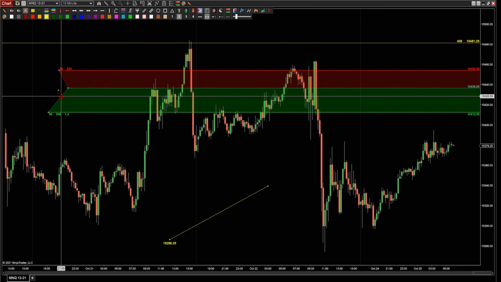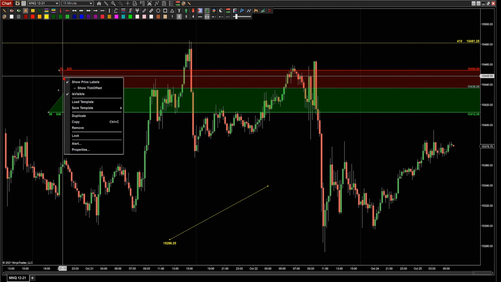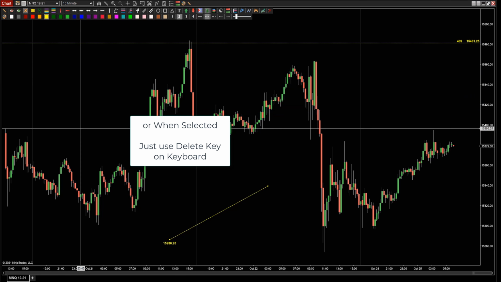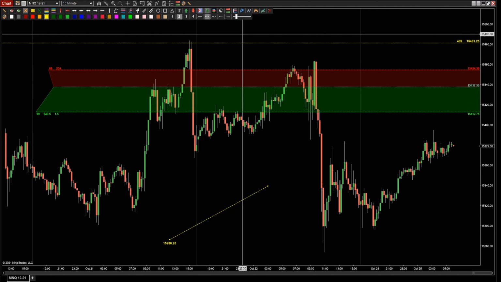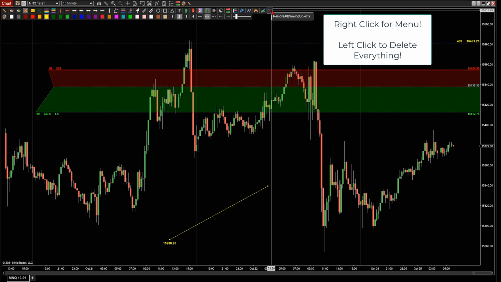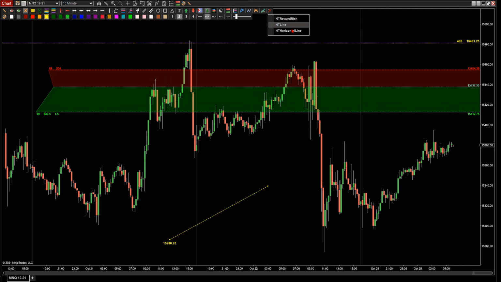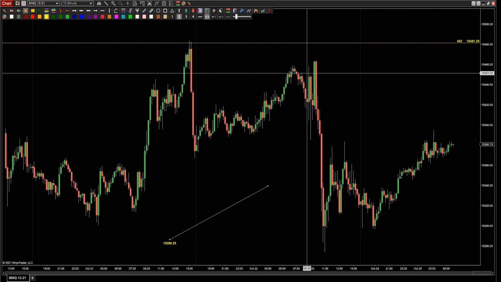Okay, I can left click this to select, I can right click, and I can say remove. I can left click our remove all draw objects. It's going to show what type of objects I have on here, and I can remove them all. You're not just going to remove this one line this way. You're going to remove them all. Same thing as if I right click on this, I'm going to remove them all, but I am only going to remove that type of object from the chart.